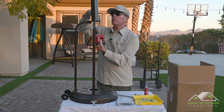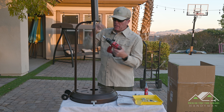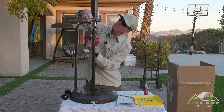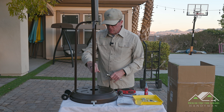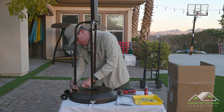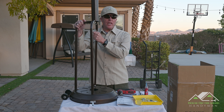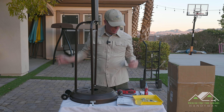Since there are two holes at each point in the base, I'm going to tighten those down first and then come down to the base and tighten those. These three bolts down here are really close to the side so I'm going to tighten those by hand with a ratchet. Now we can set the base down on the ground and start building upwards from there.